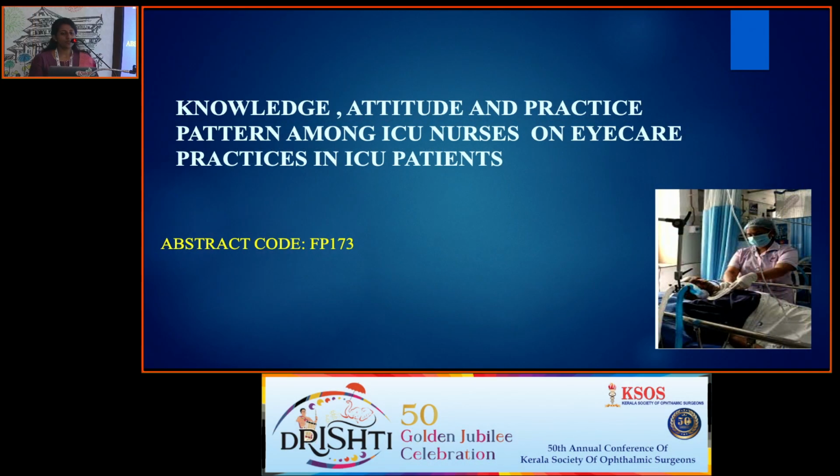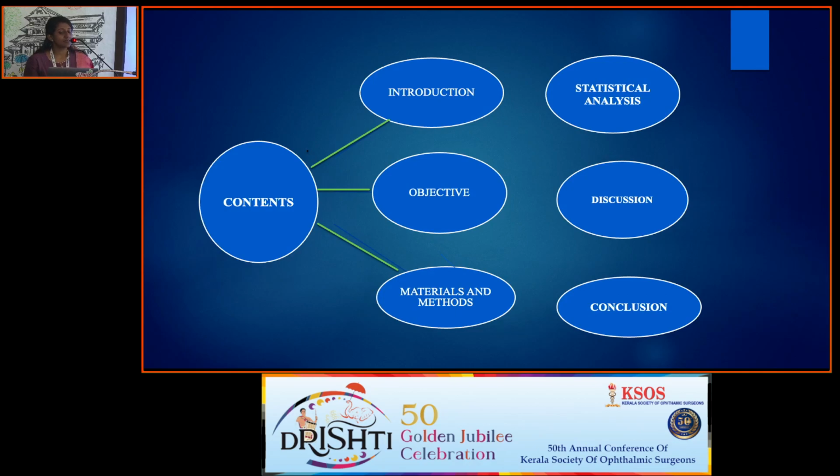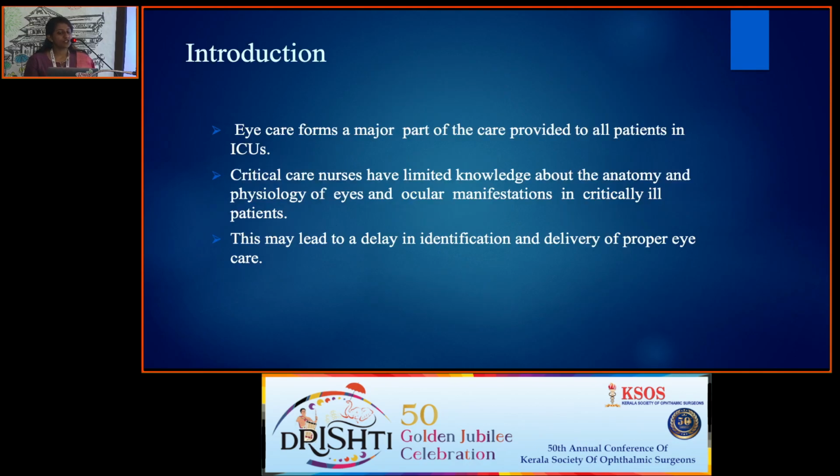So, good morning, all. My paper for today is on knowledge, attitude, and practice pattern among ICU nurses on eye care practices in ICU patients. Here are the contents. Eye care forms a major part of care provided to all patients in ICUs. Critical care nurses have limited knowledge about the anatomy and physiology of eyes, and ocular manifestations in critically ill patients may lead to a delay in the identification and delivery of proper eye care.